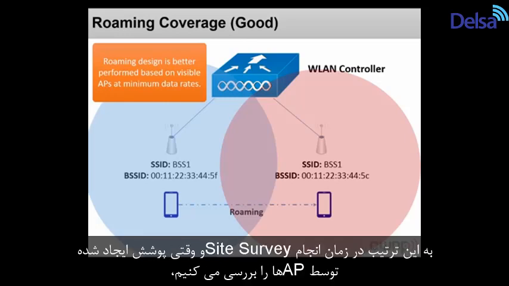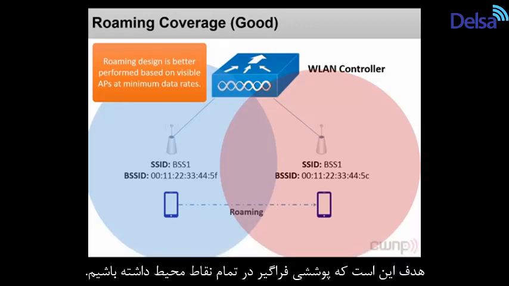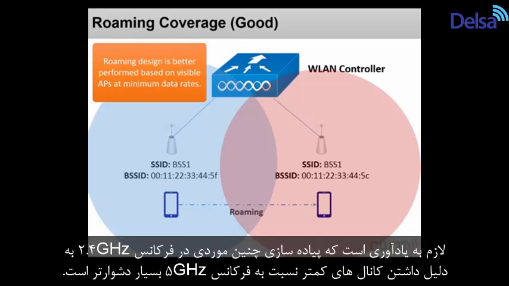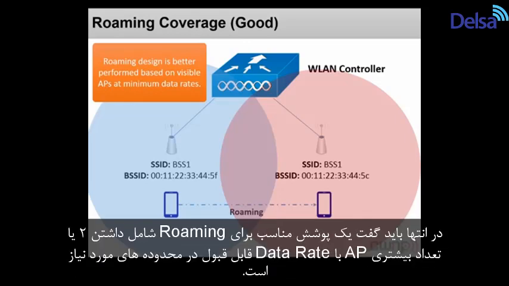So that is to say, when we use our site survey software and we're looking at the coverage produced by our APs, what we want to see, particularly in a post-validation survey but even in the pre-design phase, is the coverage such that no matter where we put our mouse in that application, it's telling us, here are the APs I can see from here, and it's always seeing 2 or more APs. That's the ideal. Now that's harder to do in 2.4 gigahertz than it is in 5 gigahertz because you have fewer channels, but that's the basic goal of roaming coverage, to have 2 or more APs visible at accepted data rates at all times.